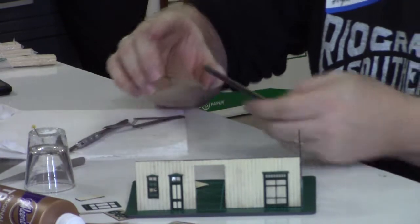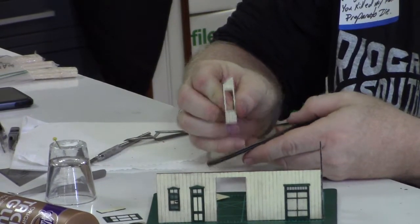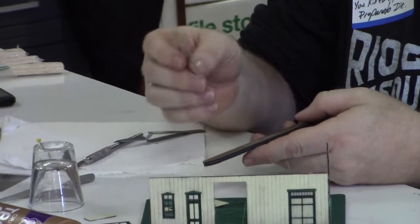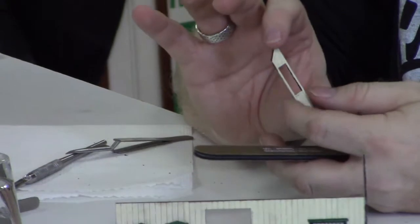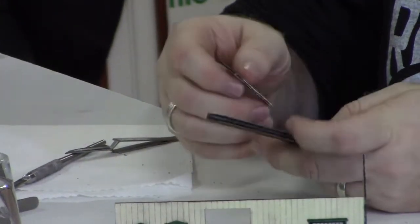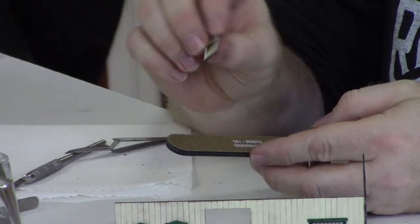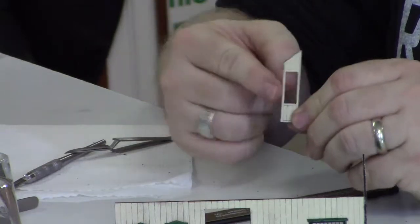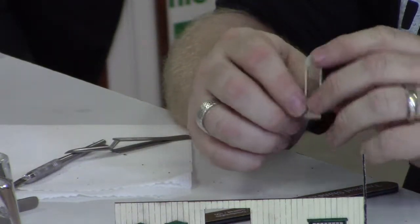What we're going to do is take this piece here, one of our sides, and sand an angle on the inside edge of it. If you look at it, you have a side that has engraving on it and a side that doesn't. The side that doesn't is the inside. It doesn't have to be a perfect angle, just an angle. We're going to do that to both of the long edges, and bevel an angle in it so that it ends up shaped like this on both of them.